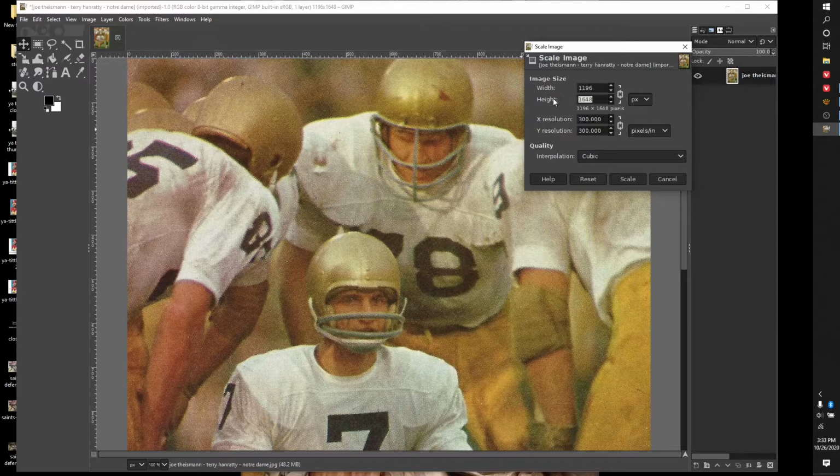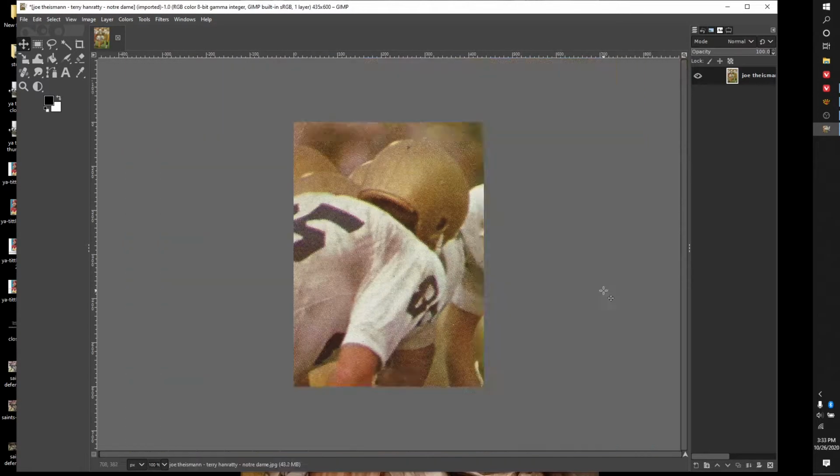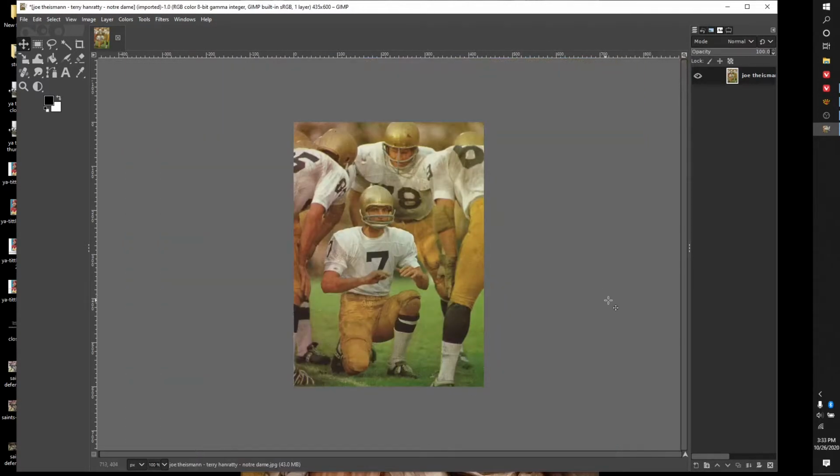Let's try a height of 600. There we go. Yeah, that'll work pretty good. This picture looks pretty good right off the bat. Going to go ahead and make our duplicate layer to work on.